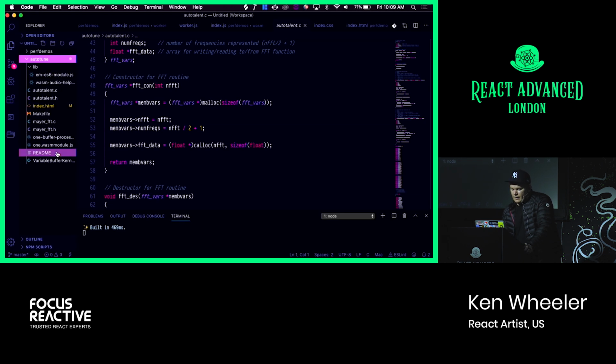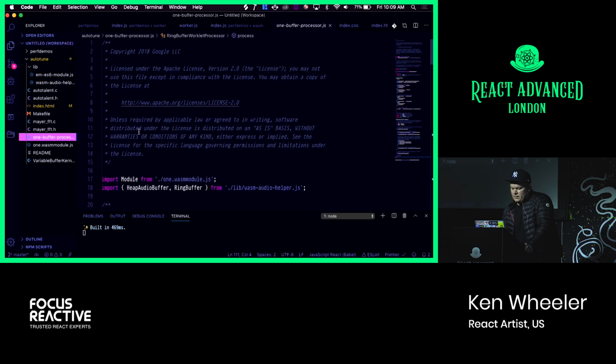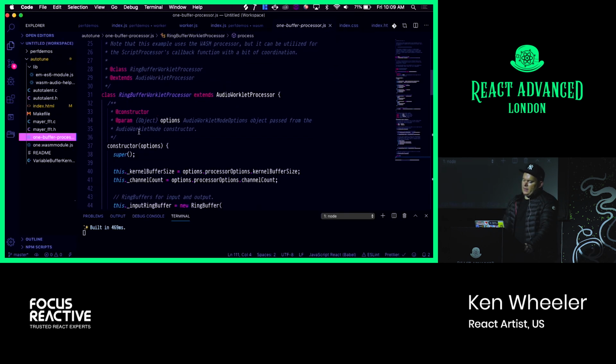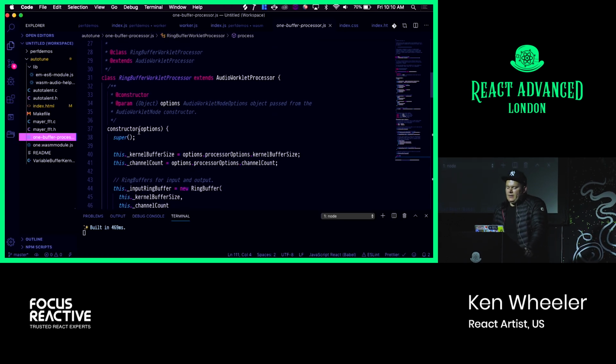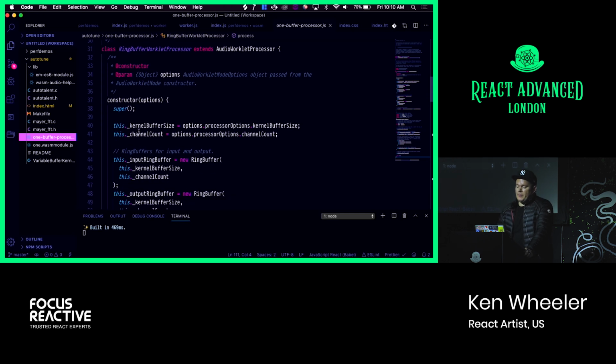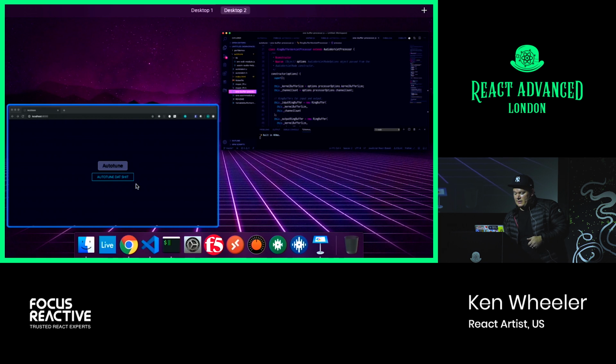Thankfully, Google provided this lovely ring buffer worklet processor. So we're running this in an audio worklet, and what it lets you do is process a stream of audio with WASM on a worker thread, right? The problem is that this thing has a buffer, which is how much is processed at a given time. I think it was like 2048 or something, and the audio worklet is 128, I think. So you need this to translate the two. So I am running out of time, so let's check this out.